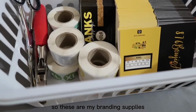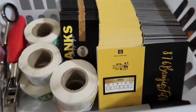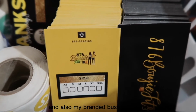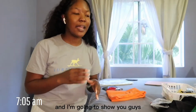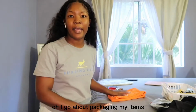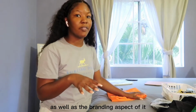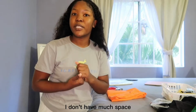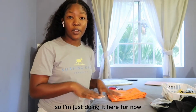So these are my branding supplies. I have my thank you card, my stickers, my hang tags, and also my branded business name. I have a few items to package and I'm going to show you guys how I go about packaging my items as well as the branding aspect of it. It's not much, and as you can see I don't have much space to pack my stuff, so I'm just doing it here for now.